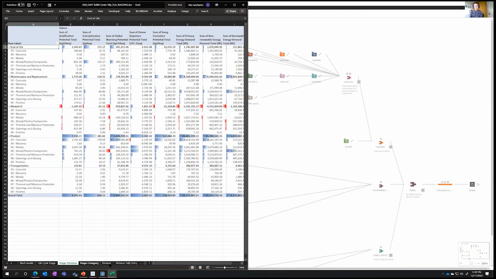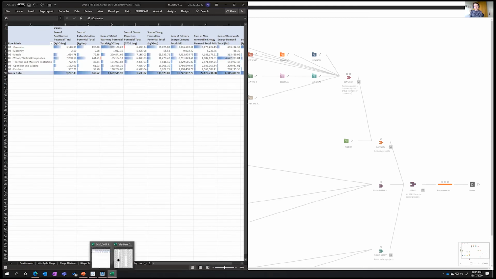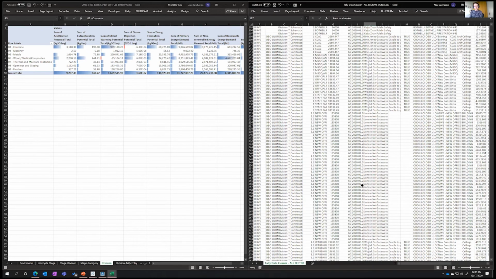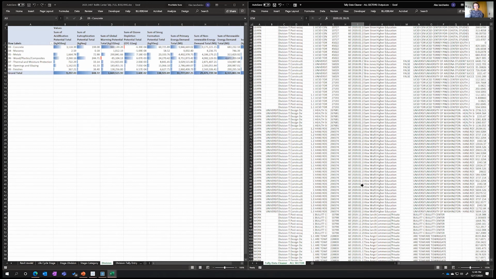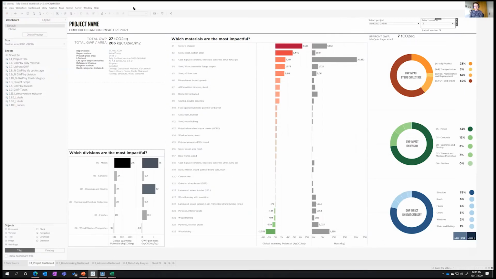There's a bunch of pivot tables on different sheets. But really what you want to get to is something like this that combines all of the information into one really ugly, really big database file that has it all in one place and allows you to slice and dice the information however you like. Which gets me to the second part of this, which is the slicing and dicing of data.